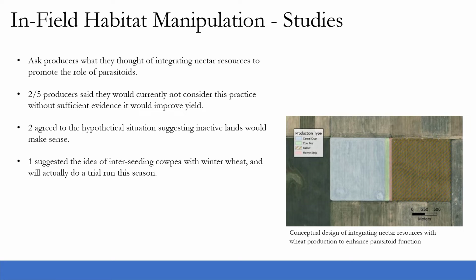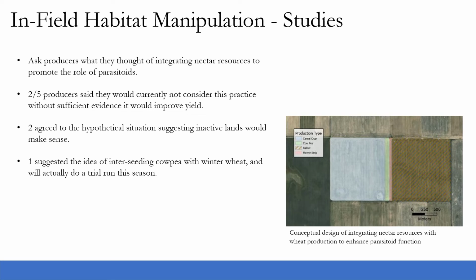diets of parasitoids, and that in the future we are interested in growing these resources in and around wheat fields to examine the effect. So I posed the question as a hypothetical and asked if they had lands in their operation that were either chronically low producing, tough to farm, or inactive, that they may consider employing a non-cash crop on to benefit parasitoids.